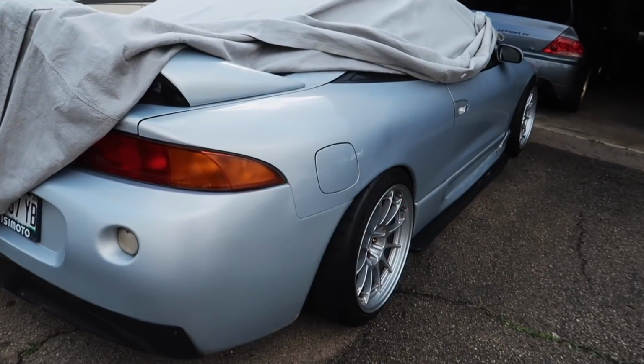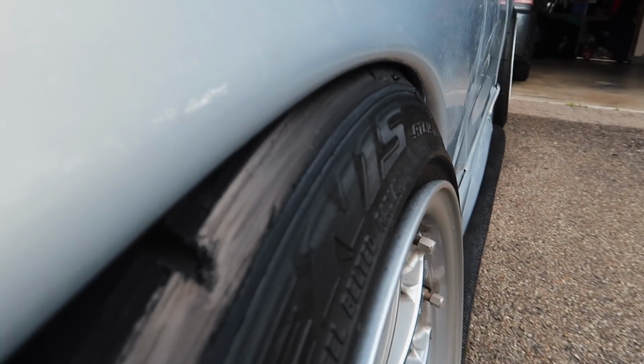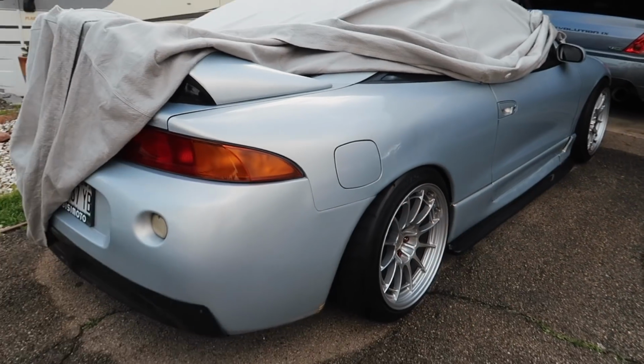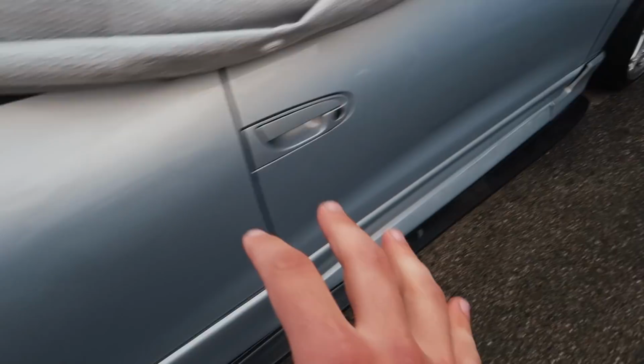To update you guys on the other Mitsubishi Eclipse, these wheels are too tight in there. I honestly love how they look, but they're not functional at all. I probably won't be keeping them on this car. I will be changing them soon.